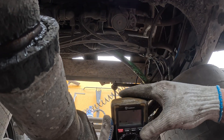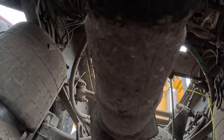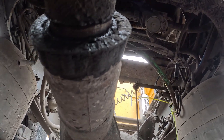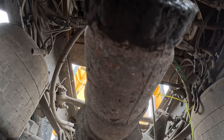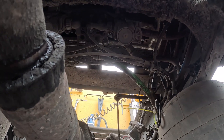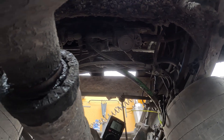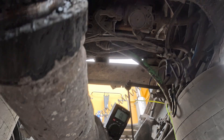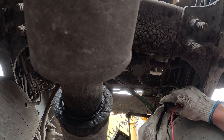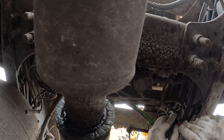I would use a longer probe on that multimeter, as the plug is tight for these two tips to go in at the same time. You are checking resistance toward the ABS sensor. If it passes this test, that means your sensor is good — no need to replace it.